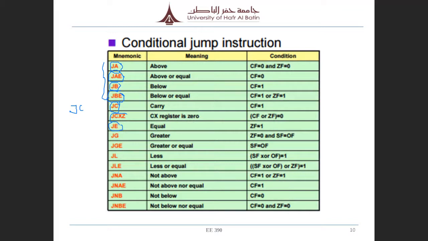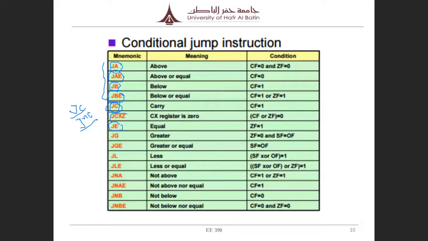No, this one actually, JC, we use this one, JC, and there is another one, JNC. You either use JNC or you use JC, because it depends on your logic. So not JMC, JNC, jump if not carry, or jump if the carry flag is 0. Yes, JNC. So sometimes we use JNC.